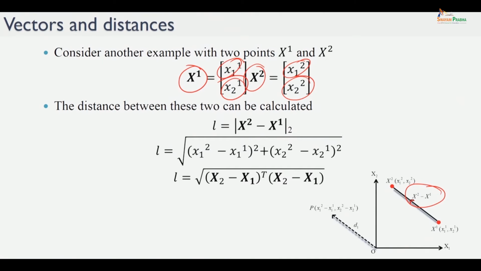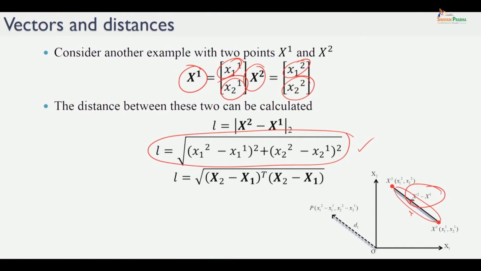Much like the previous case, every vector will have a direction and a magnitude. So, we might ask what is the magnitude of this vector, and that is given by the well known formula that we see right here, where what you do basically is you take the x1 coordinate of this point and this point, take the difference, square it, take the x2 coordinate of this point and the x2 coordinate of this point, take the difference and square it, add both of them and take a root, and that is the equation that we have here. This is the length of this vector right here.